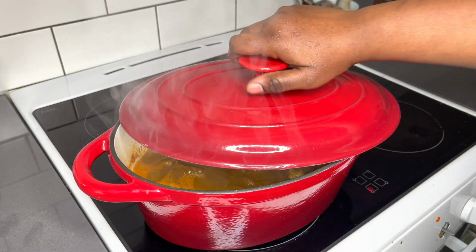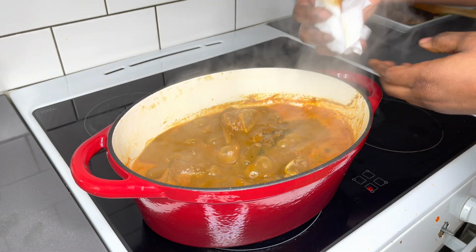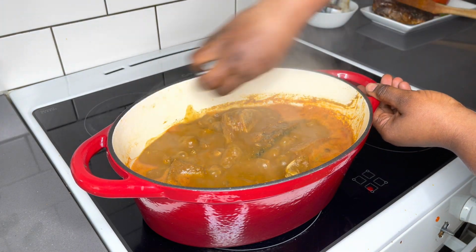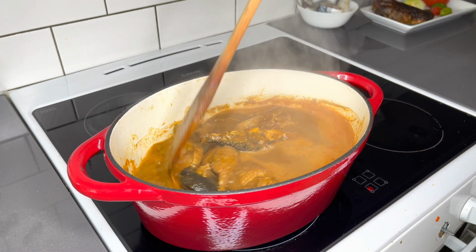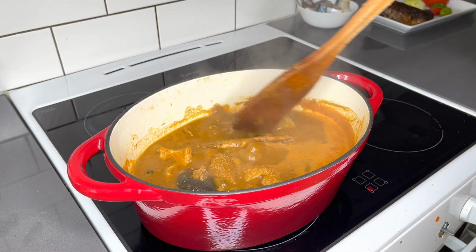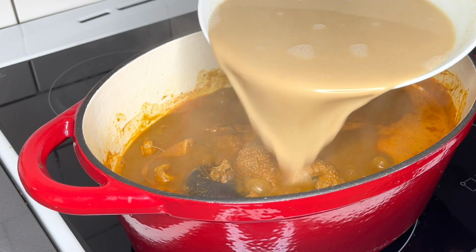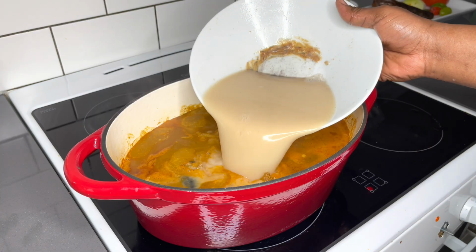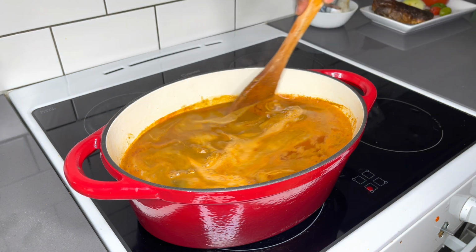It's absolutely delicious. While the cooking is going on, it does create a little bit of mess, so be sure to clean up the edges, make it look very nice. Okay. So right now we are about to introduce our peanut butter mix, and be sure not to put everything at once. The bottom part contains a little bit of foreign materials. You do not want them to end up in your soup.